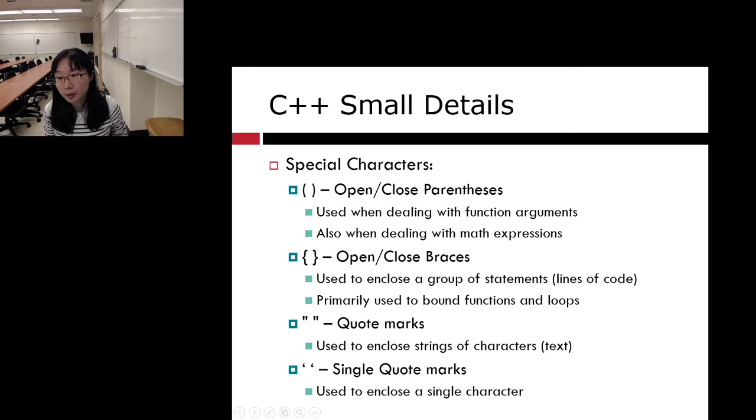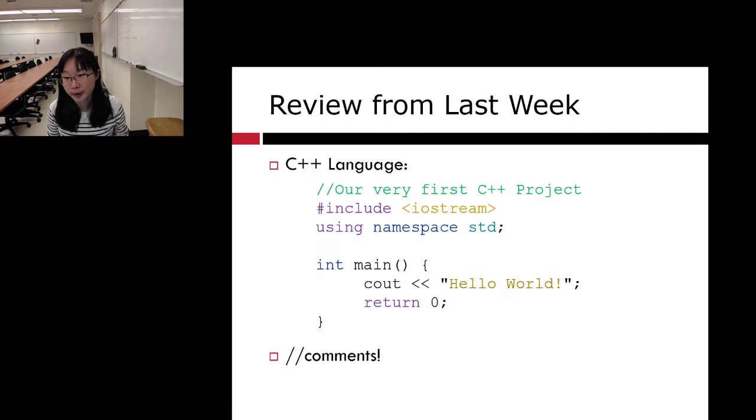We also talked about the open and close braces. These are usually used for functions. For example, for the main function, all the lines belonging to the main function are enclosed by this pair of braces.